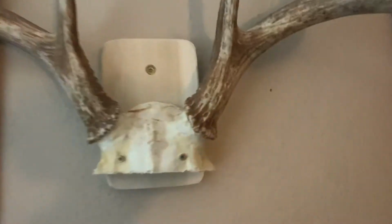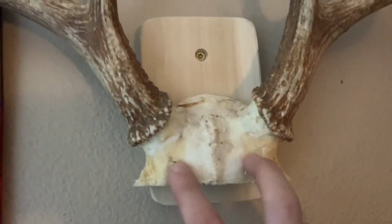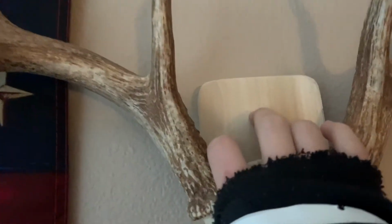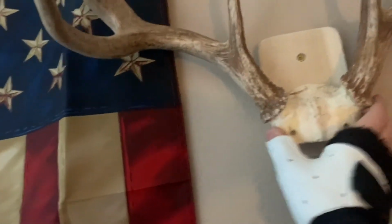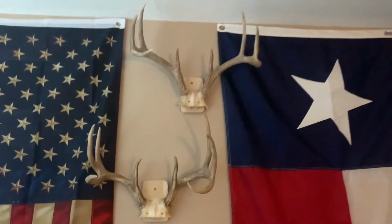So as you can see, I switched the screws. These two are a lot better. These work perfectly, makes it a lot more sturdy. Then we drilled a hole right here and a smaller hole behind it. And then we drilled the screw in. As you see, it's not going anywhere. Both of those are not going anywhere, and they look gorgeous.